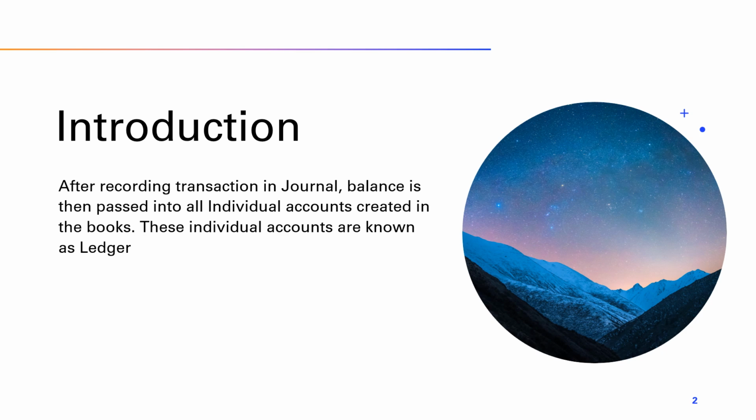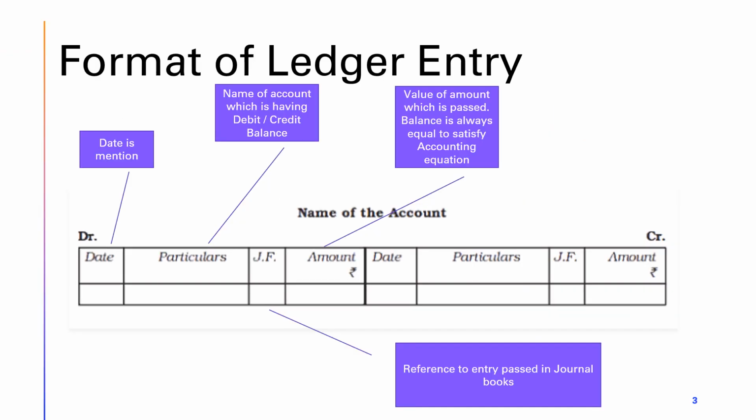Today, suppose a business wants to know the balance of cash present in its books, and only the journal book is present. You will have to first identify all the transactions where cash was involved, and then sum its debit and credit balances to know the position. Hence, by maintaining ledgers, we will simply have to go to the cash account ledger and check the balance present over there. Hope the concept of ledger is clear to you.